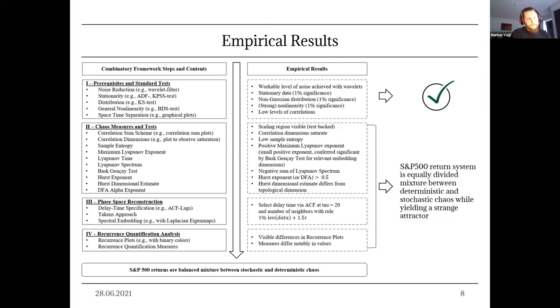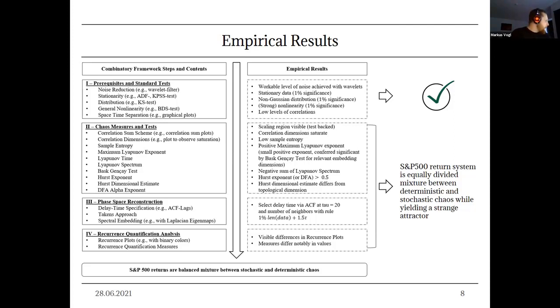We have a negative sum, which means our system, our phase space, is dissipative, which means it will deflate to its own attractor. So you can't see several attractors flying around in phase space. You just have a strange attractor where the phase space deflates to, and we are able to show it.